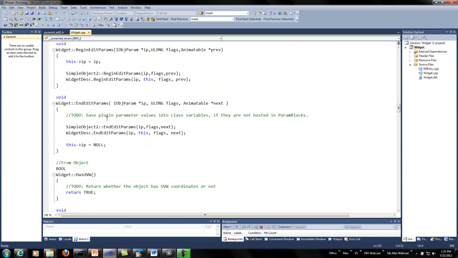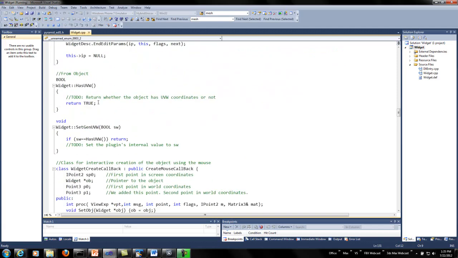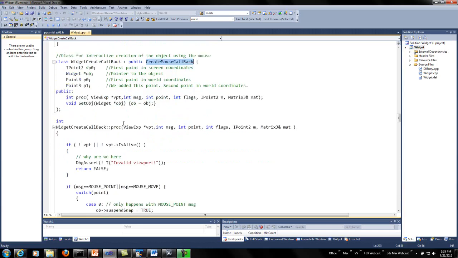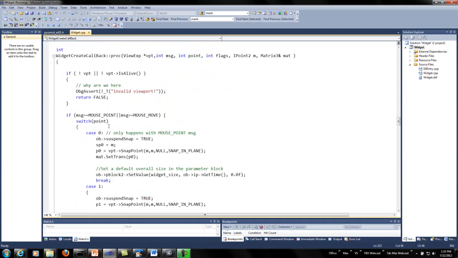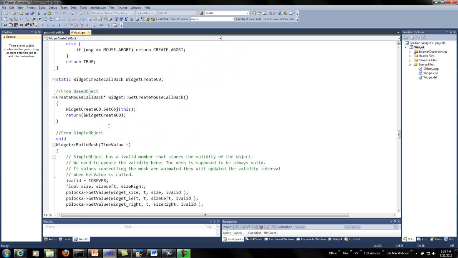So the BeginEditParams and EndEditParams are what we talked about for the parameter block system, the different support that I showed in the class above. Here's the mouse callback stuff. So you'll probably want to review this to understand how the mouse can be used to construct things. This is a really good example of how to use the mouse.